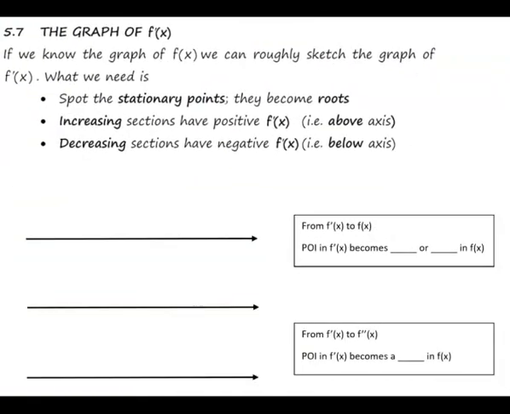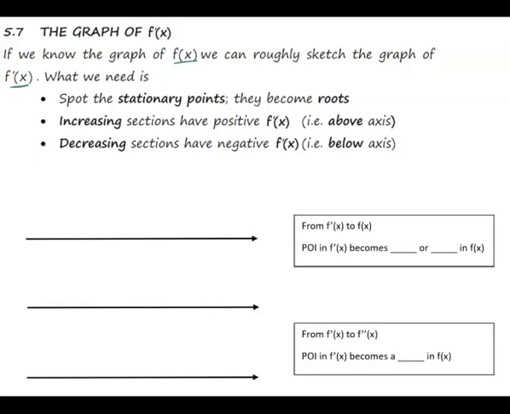So far, we've already looked at a few examples where we start off with f of x, and then we can roughly sketch what the first derivative graph looks like. Now, we're not talking about exact points necessarily, but at least we know the ups and downs of what our graph is going to look like just based on the curve, or based on the slope direction. Now, here's what we need if we want to go from the original function into the first derivative.